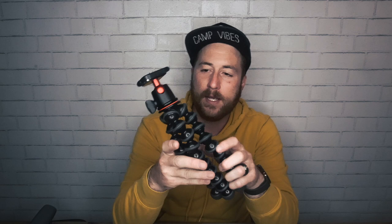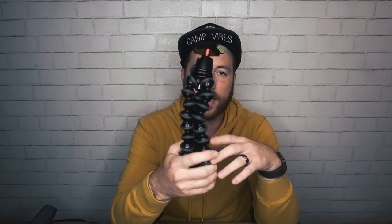Next I have the Osmo gimbal. This is for the smartphone, so I can get some really cool shots with it being really steady. It's just a gimbal. It's pretty awesome. And I have a Joby tripod, so I can use this to get some steady shots or just get some lock shots or whatever. Right here, this is for our A6400 Sony. I love it. It's a tripod. It does its job. It does it well. It's great stuff.